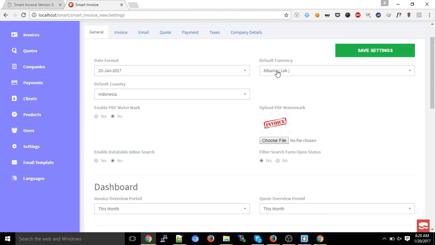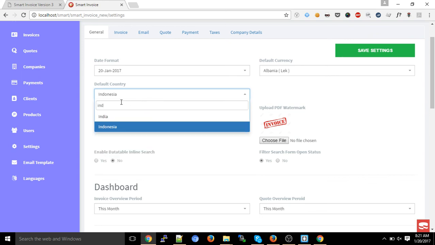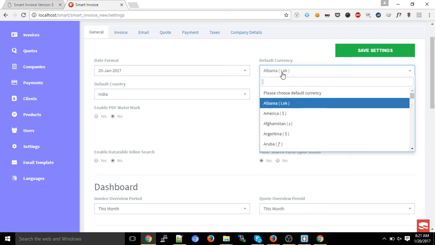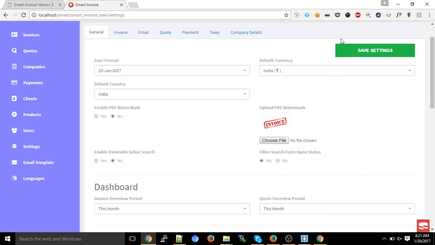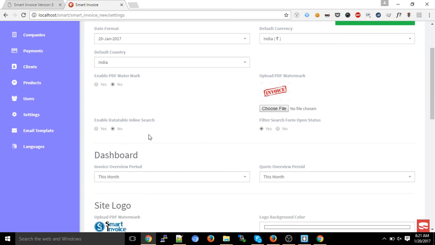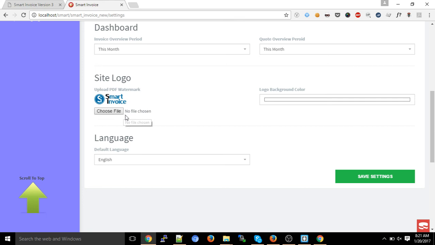You can change the default currency, date format, default country, and enable search options, and you can upload a different logo for your smart invoice, and you can select the default language.